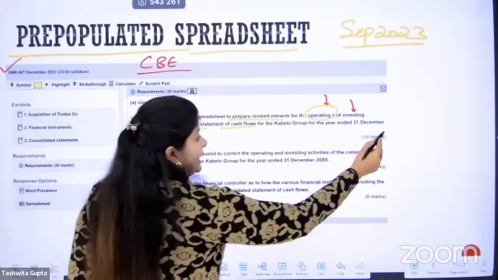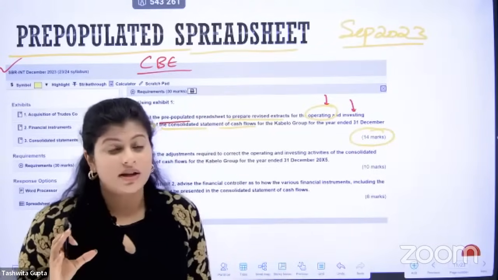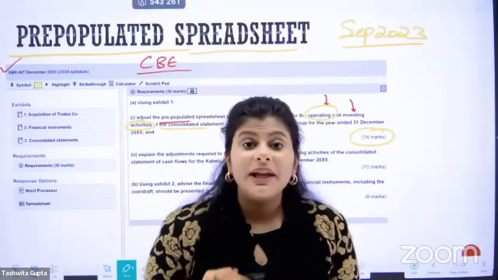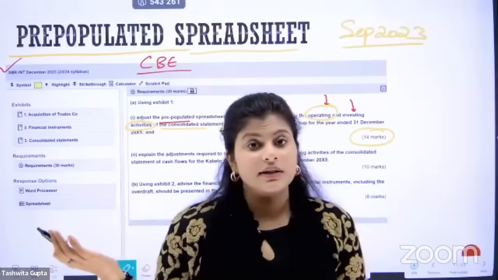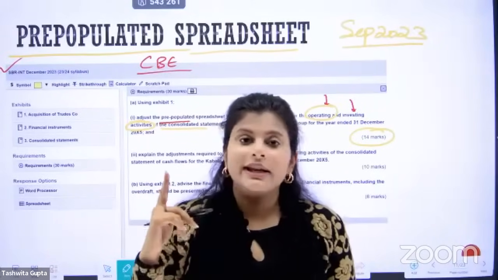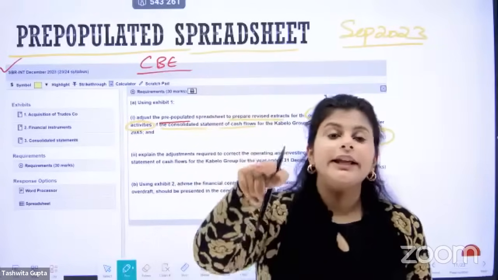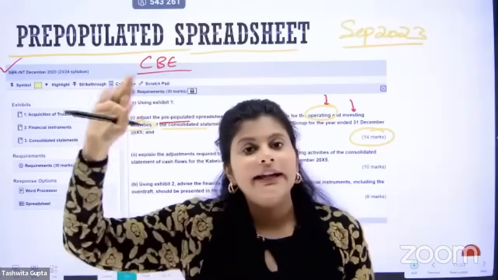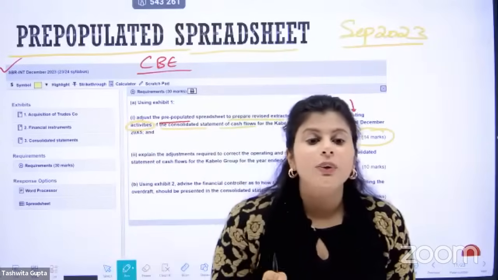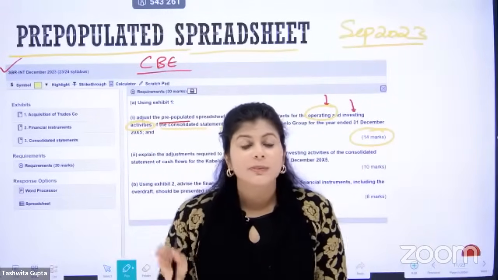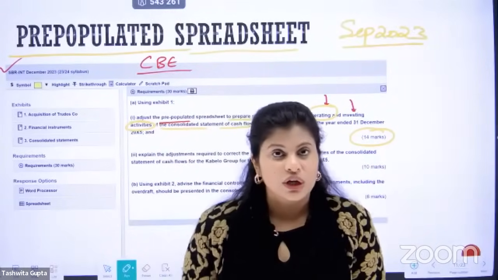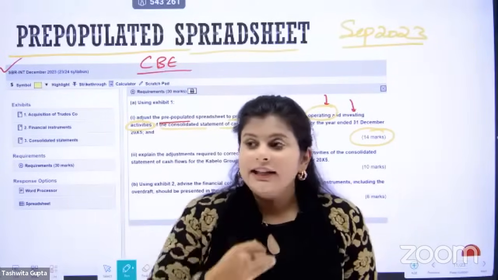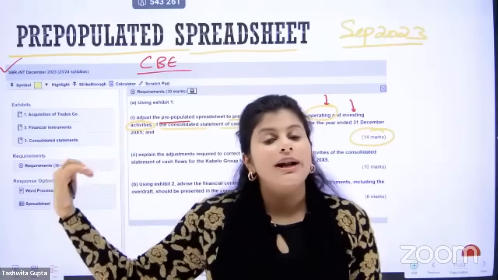And this is for 14 marks. 14 marks are a huge thing, guys. I've seen many people simply leave the pre-populated blank. The reason is just one: they didn't start with question number 1, or while reading question number 1, they said we will deal with pre-populated at the end. And that end never comes, because you are already under a time crunch. You do not have enough time to leave for your question number 1 at the end.